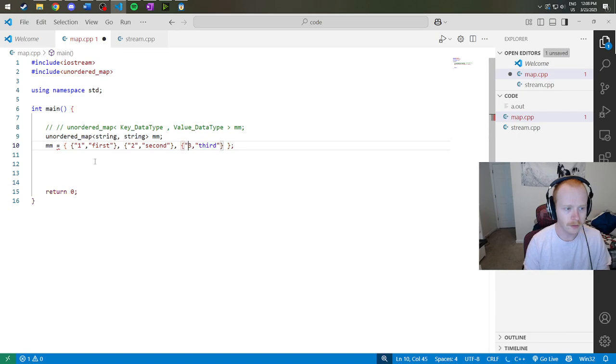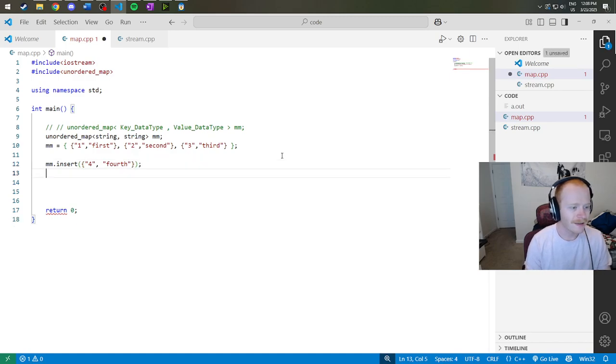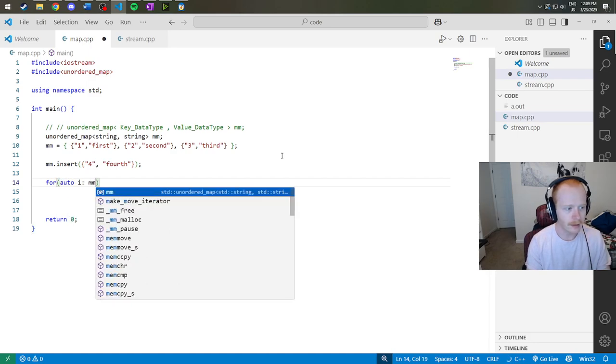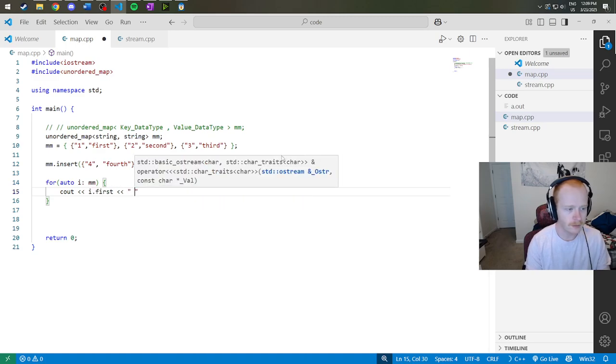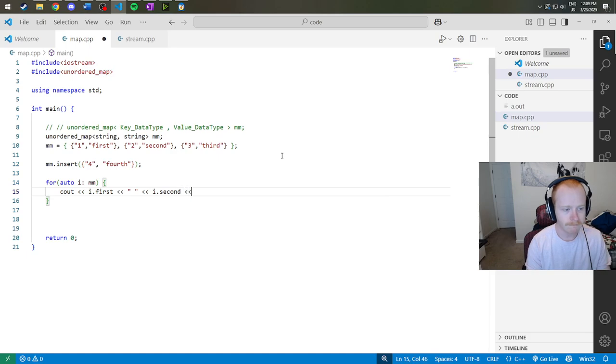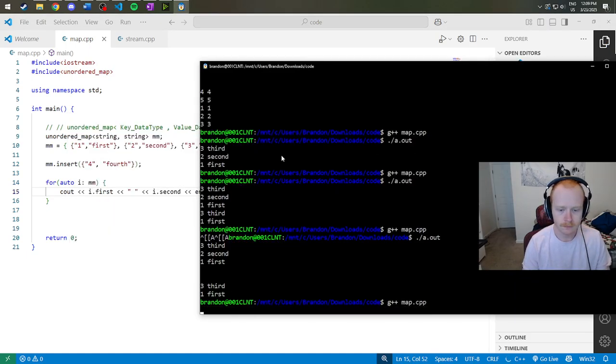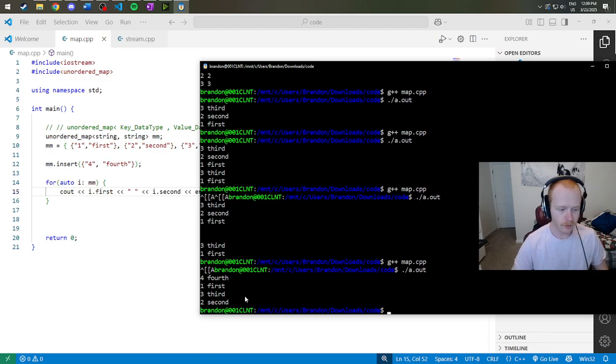Wrap these in double quotes. mm.insert, passing in 4, 4th. And then we will, for auto i in mm, cout i.first, space, i.second. And as you can see, it still works.